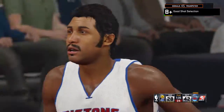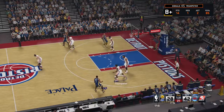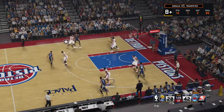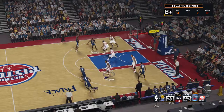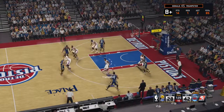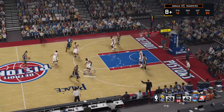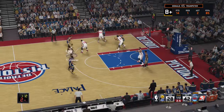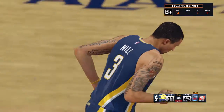A big part of this run here has been their ability to hit from mid-range, guys. I mean, that's unique. Yeah, and some players and teams even shy away from that mid-range jumper, but this team seems to have it dialed in from that range. Here's George after the made shot from Thunder. George passes to Hill. 5 on the clock. This one for 3, and the shot is good.